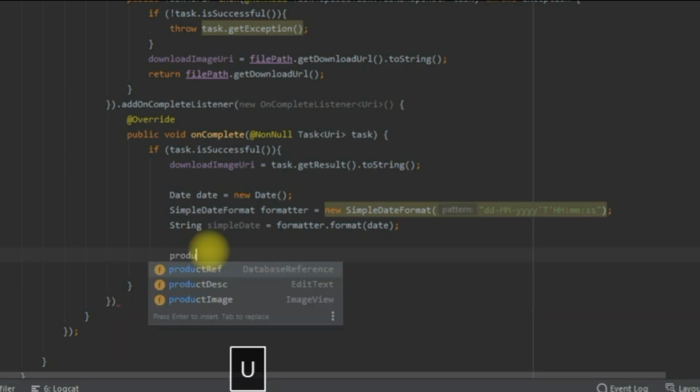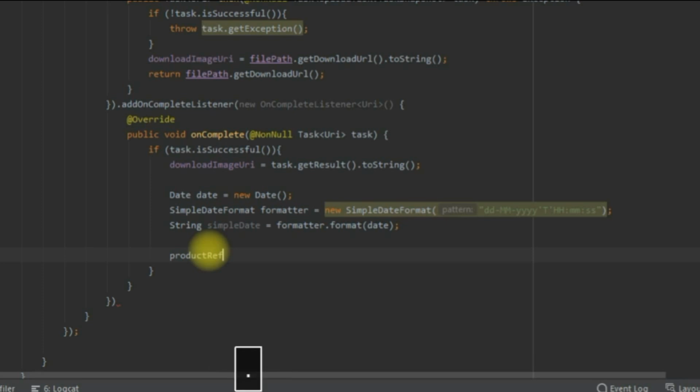So we say product ref dot child. For now we can live without using a user ID because we didn't register. So I will skip this. We'll add it in the next video when we are using registration, so that we'll be using a user ID.